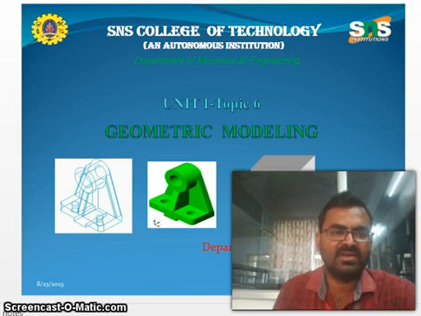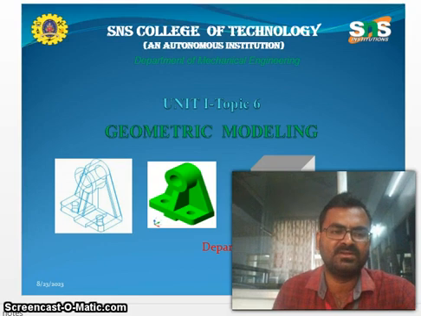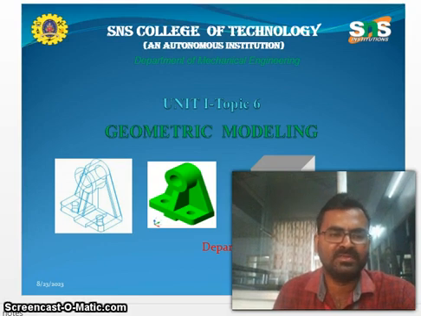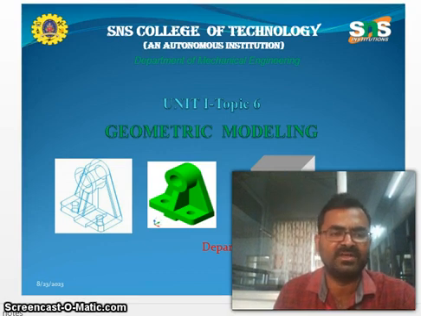Surface modeling considers the wireframe model along with the skin of the object. We add the surface, and we can use any kind of surface entities, like a flat or plane surface, ruled surface, or Bezier curves.